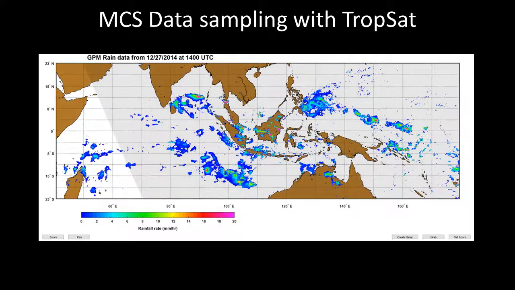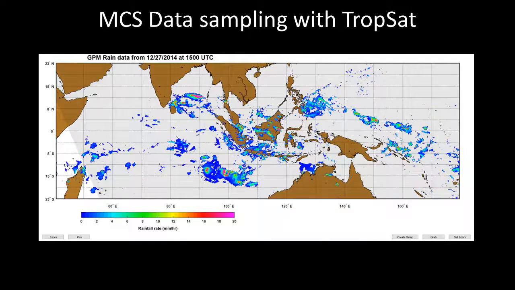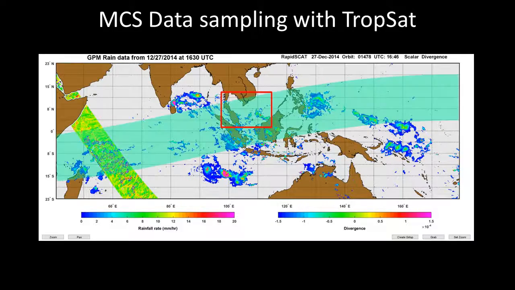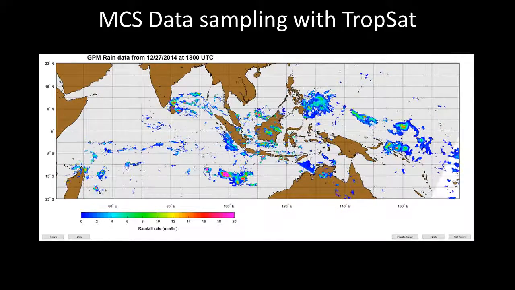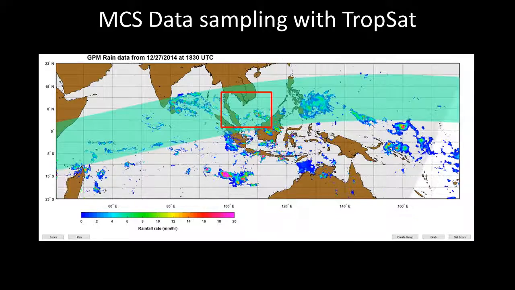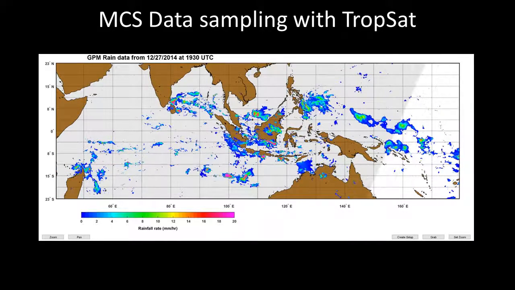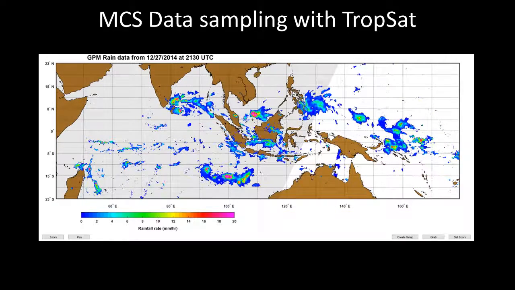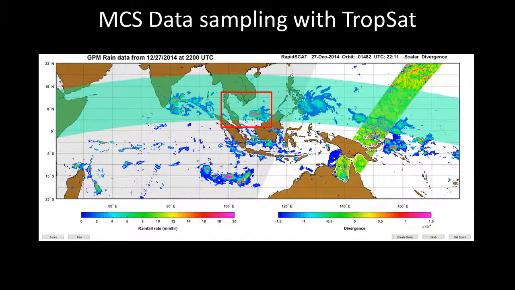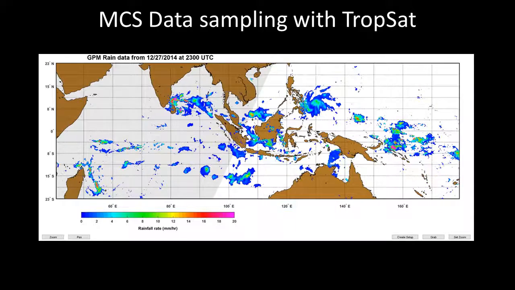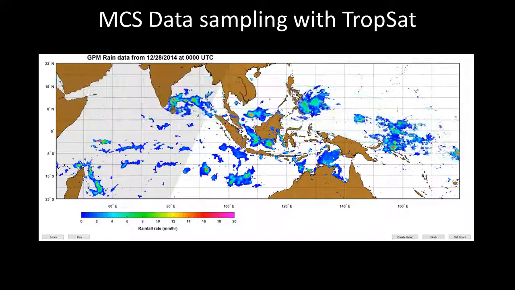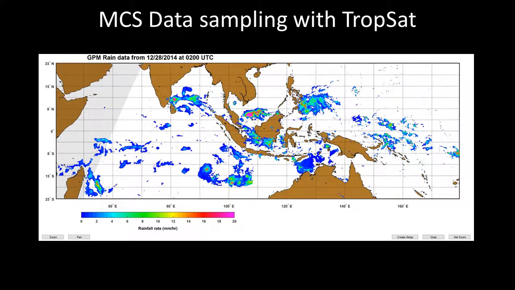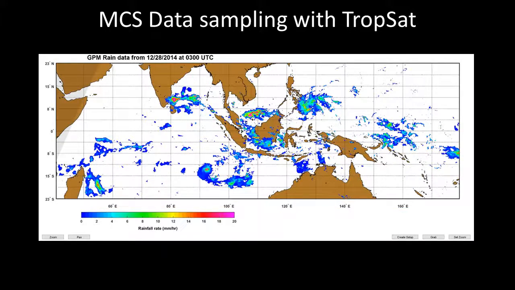The South China Sea study area is highlighted with a red box when it's overflown by TropSat. Just after daybreak, you'll see the single pass by each of the two scatterometers that were operating at the time, ASCAT and RapidScat. What you'll also note is that as the TropSat swath moves into the study area, it generates a sequence of 8 consecutive passes over the event, capturing the precursor stages of its development and up through the multiple outbreaks of intense rainfall activity during its mature phase.